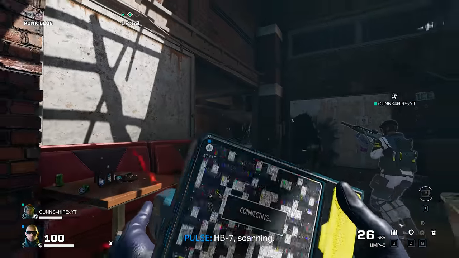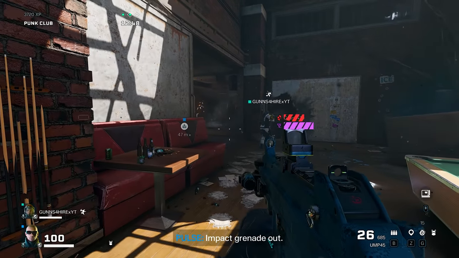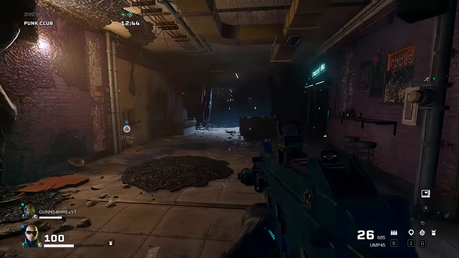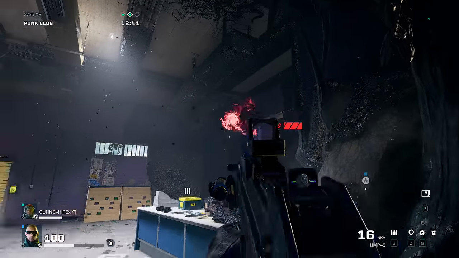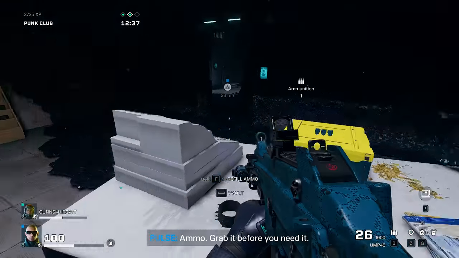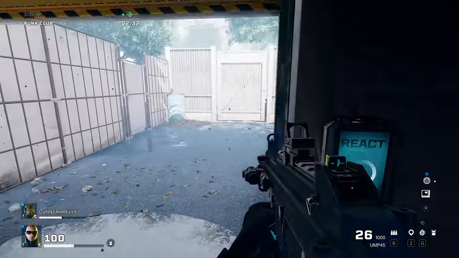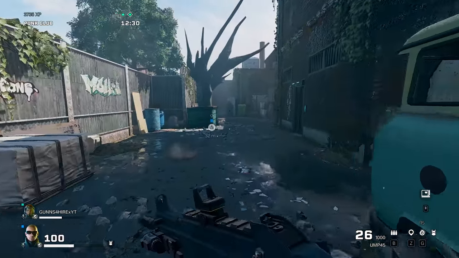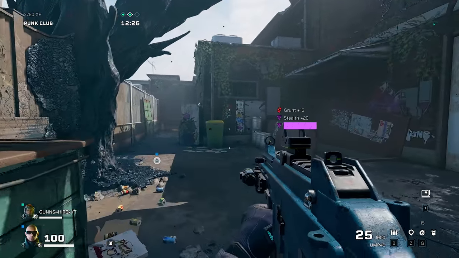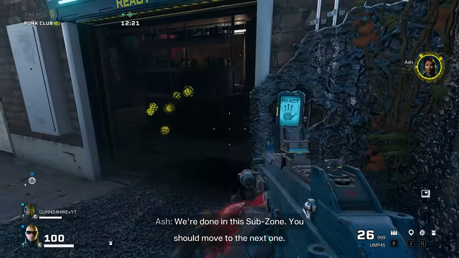What is going on here? Impact grenade out. Bad feeling. Dude, how do we get out of here? We've got to get out of here. Jumping cholla. Ammo. Ammunition. You need it. And over here, too. Now we've got lots of ammo. Let's get out of here. We're done in this subzone. It's down below somewhere. Oh!